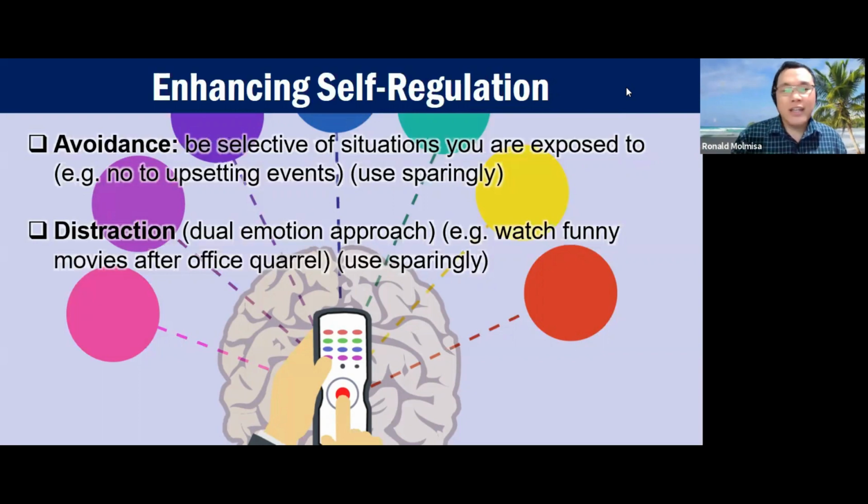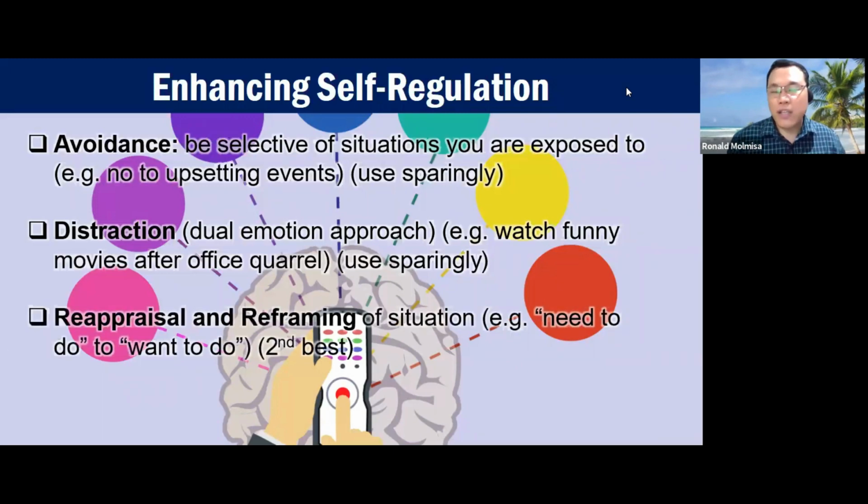Okay? At number 3, we call it reappraisal and reframing of situation. Minsan, ang tingin natin sa buhay, di ba, wala tayong magagawa. Pero think of this. Second best ito. To regulate yourself and not to focus too much on the negative side. Instead na yung mga trabaho mo, for instance, ilalagay mo siyang need to do this. Kaya sinusulat mo pa lang, na-stress ka na. So why not label them want to do?